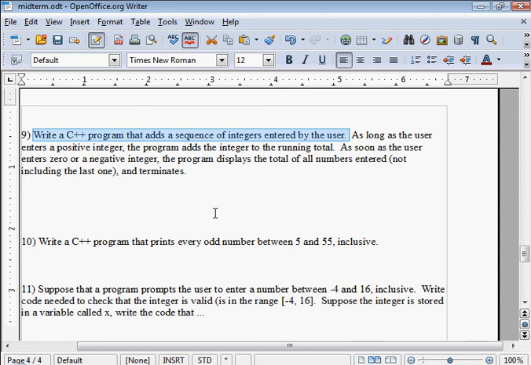So the user is going to enter 5, enter, 11, enter, -4, enter, like that. As long as the user enters a positive integer, the program adds the integer to the running total. We say a running total.